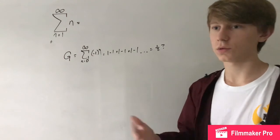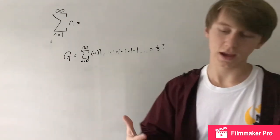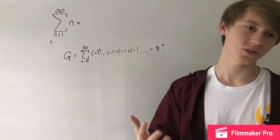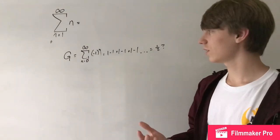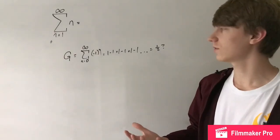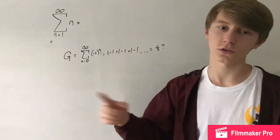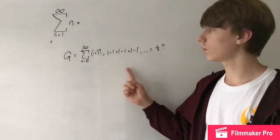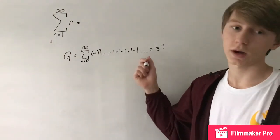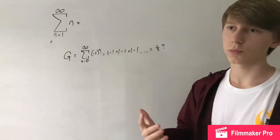because he just assumed that as you kept going, the average value would be 1/2, which sort of makes sense, but not really, because it's always indeterminate. It's either 1 or negative 1. It doesn't converge, doesn't diverge. It's just 1 or negative 1. That's why it's a little bit special, but it's not 1/2. But we're going to stick with the idea that it is to show what his thought process was.